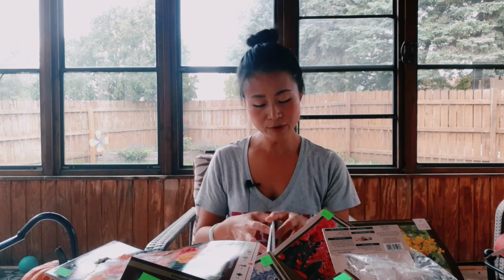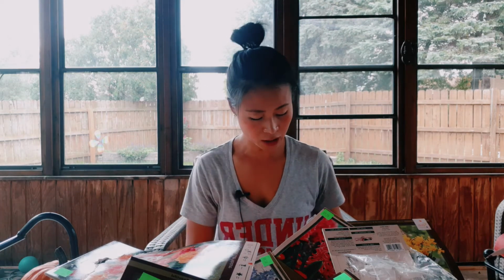So the really good way to prevent animals from digging up your bulbs is to choose the bulbs that are naturally animal resistant. So we're talking about deer, we're talking about ground squirrels, all those critters that can get into your bulbs. So just to give you a list of the bulbs that are really resilient to animals, and I can't remember all of them, so I'm going to cheat here a little bit.